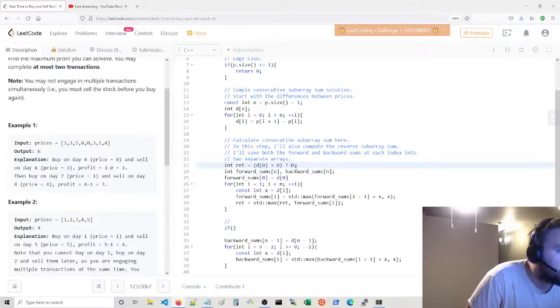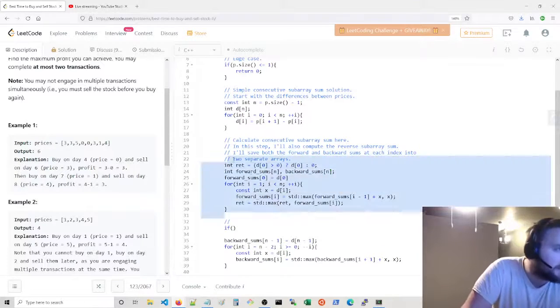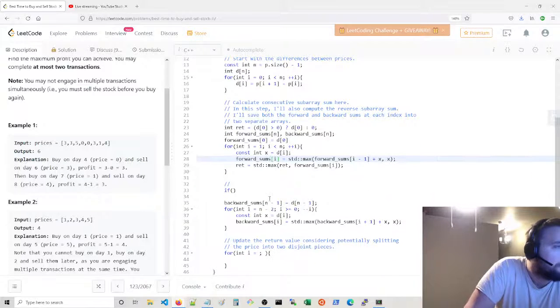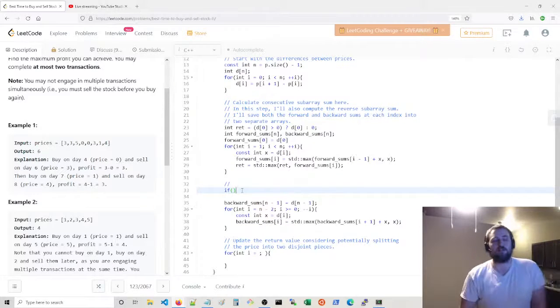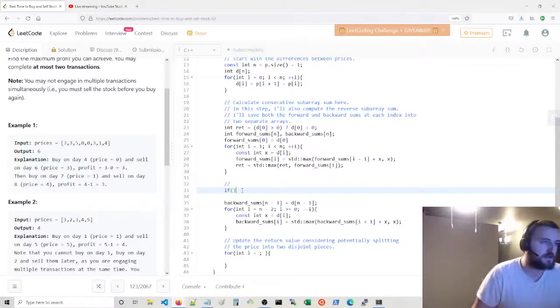Then you have d of 0, otherwise 0. So if you have 2 elements, you don't do anything. If you have 3 elements, you can do this processing and also set up the forward sums, but would you set up the backward sums with 3 elements? I is n minus 2, which, if you have 3 elements, would be 2. So I think you would do one thing on the backward sums, but there's nothing to do. There's no processing after this point.